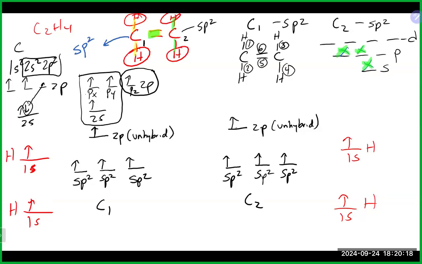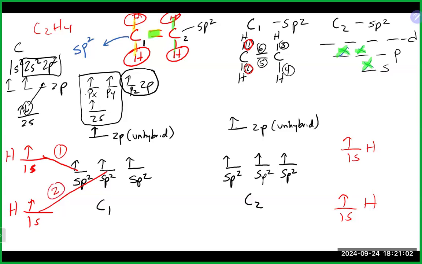Any questions so far? We now are ready to essentially make our bonds. We can see that all of the carbon hybrid orbitals are available to make bonds, because all the carbon hybrid orbitals only have 1 electron, which means they can take another electron to make a bond. So we'll start with bond number 1 right here. That is between the 1s orbital in hydrogen and the carbon number 1 sp2 hybrid orbital. Bond number 2 is also between the 1s orbital and the sp2 hybrid orbital in carbon number 1.